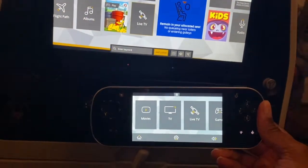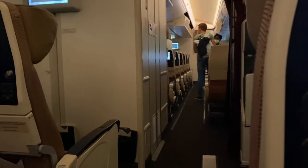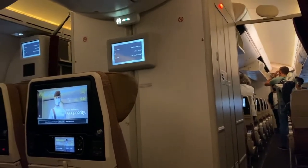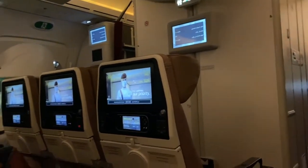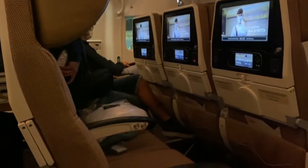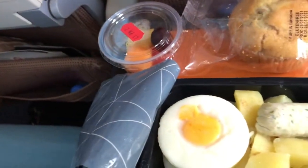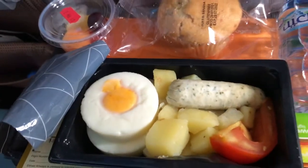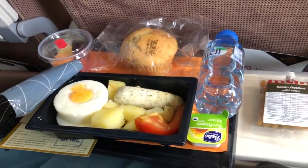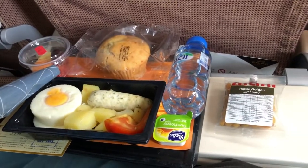And then the plane itself and the seats were pretty spacious as well. I was a little bit concerned about having enough leg room, especially because the flight was going to be so long. But thankfully, that wasn't an issue. I got seated in economy space, and it was more than I could ask for. On top of that, the food was delicious. Actually, the best food I've ever had on a plane. And I even had the gluten-free option. So 10 out of 10, I would highly recommend flying with them.